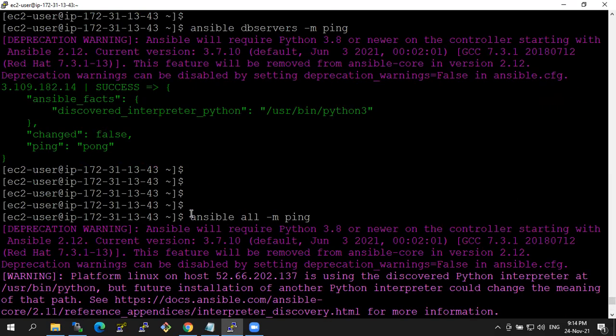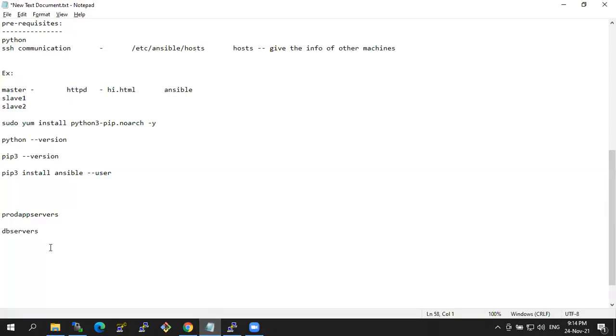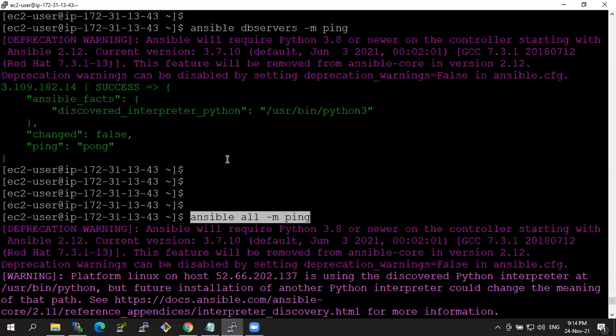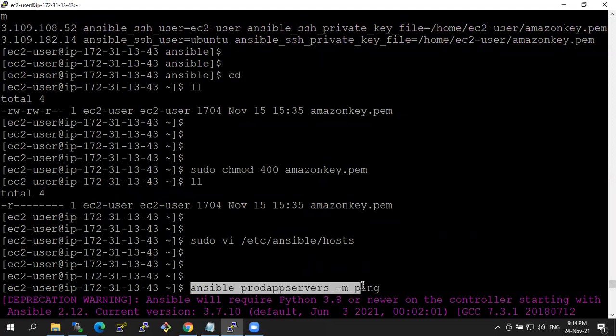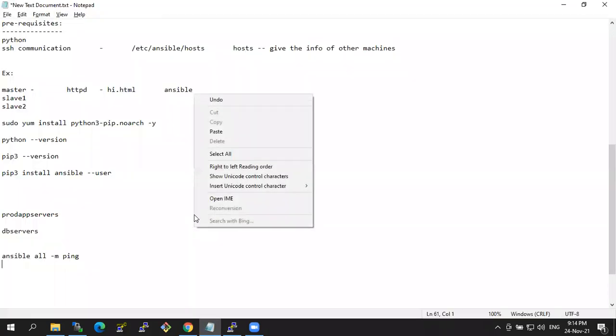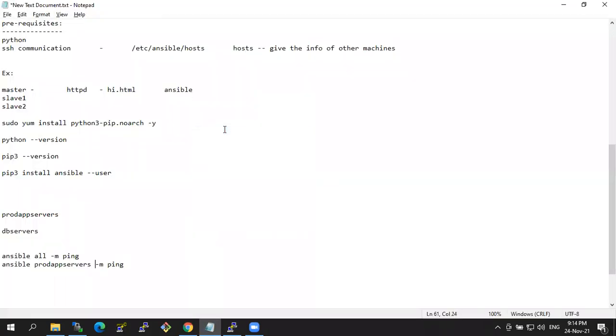Okay, so here the command to check whether the machines are communicating with the master or not is ansible all. Or you can use one more command if you want to specify server by server. If you want to check any servers, then this is the name.